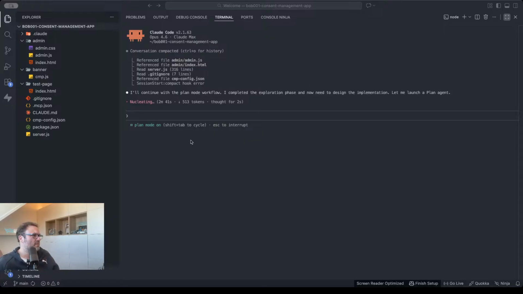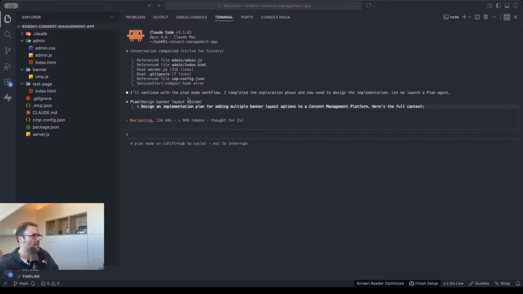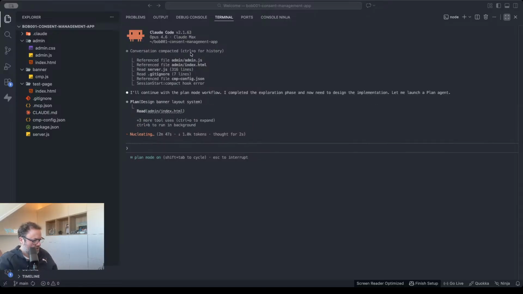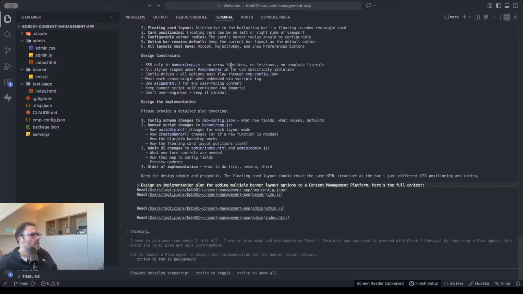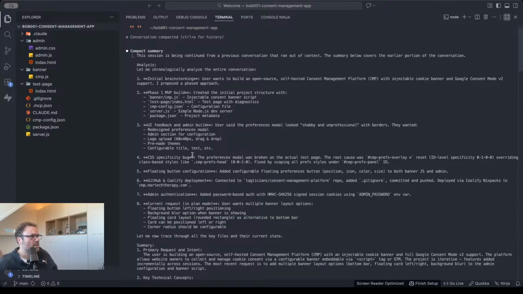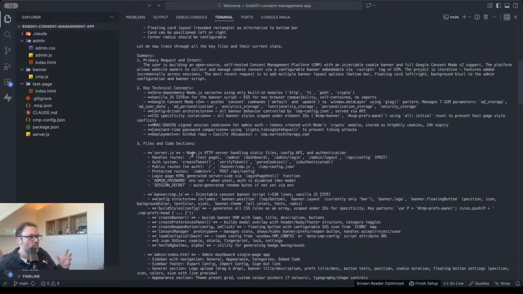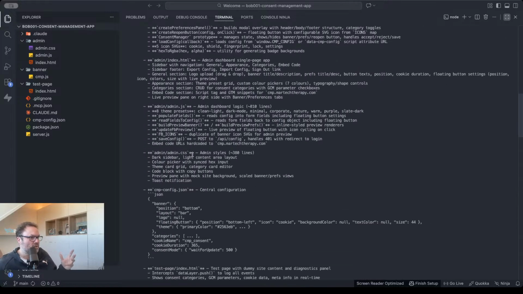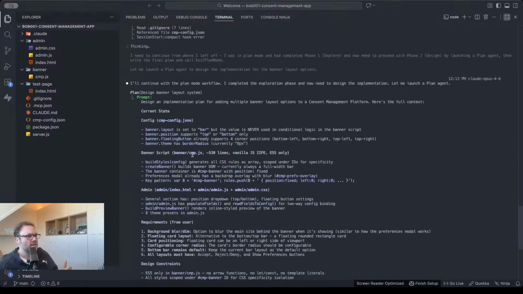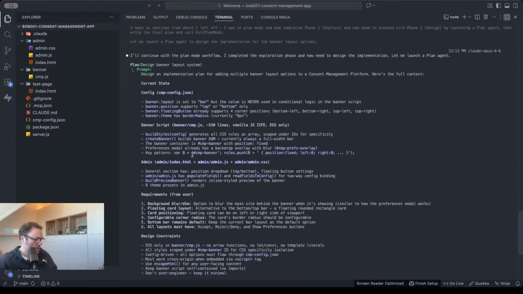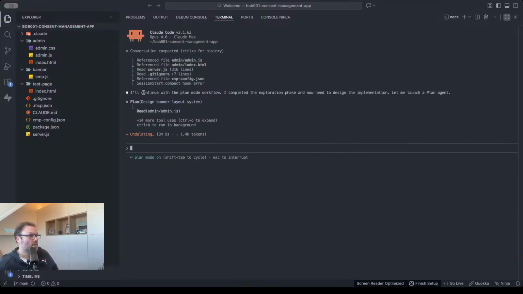So I believe there was a way to actually see it. Control O for history. If I press Control O in here, you can actually see the compact summary. These are notes to itself about what it's been working on, what it's completed, any outstanding questions, etc. And it will use that as context when it continues in a new session, which it is doing right now. So it's completed the compacting, and now you'll see I'll continue with plan mode, workflow, etc. And it will let me launch a plan agent, and you can see that here at the bottom left hand.